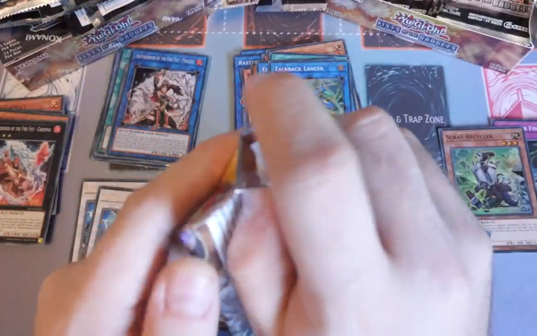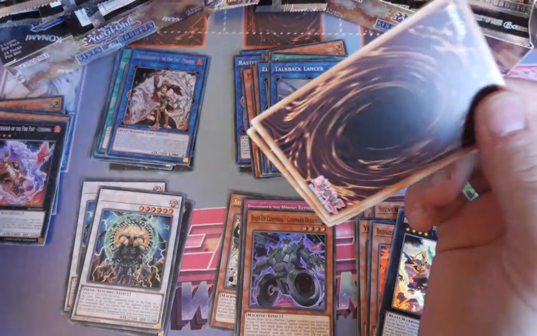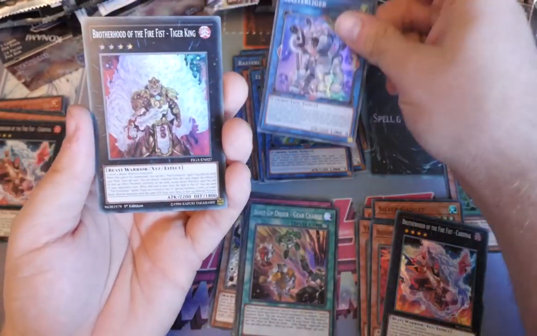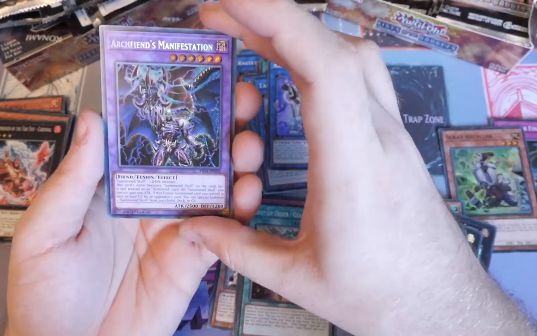I don't want Peacock, I want Eagle! I kind of did mention that I expect Peacock to be an easy one to get. Anyway, Boot Up Order, Gear Charge, Restalia, oh, hello, that's there. Restalia, Tiger King is a super reprint, Starving Venom Fusion Dragon, and Archfiend's Manifestation.